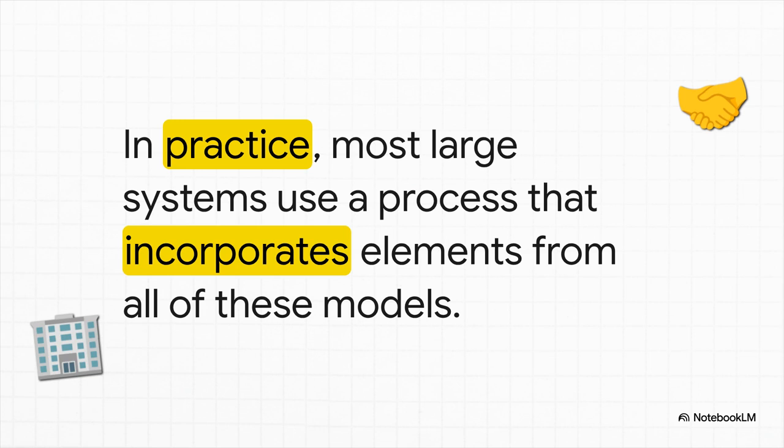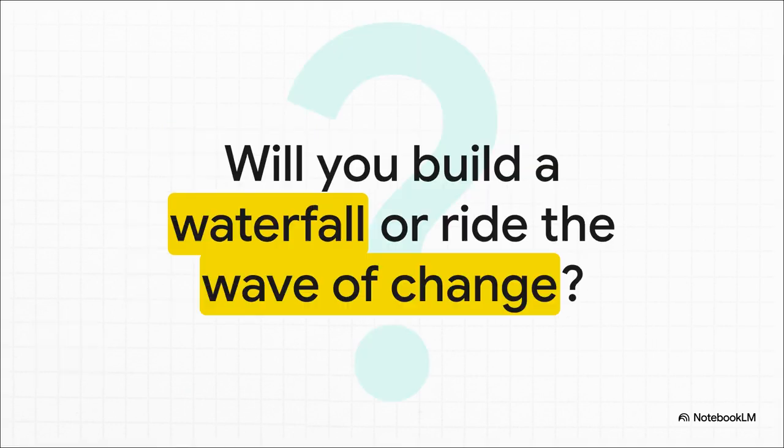Projects are messy. They almost never fit neatly into one box. The vast majority of large systems are built using a hybrid approach, a custom-made process that borrows the best ideas from all of these models to fit the unique challenges of that specific project. So I'll leave you with this question to think about. For your next big idea, your next project, which path makes the most sense? Are you going to build a waterfall, planning every single detail because you're confident in your vision? Or are you going to get on a surfboard and ride the unpredictable wave of change? The right answer? Well, it depends entirely on what you're trying to build.